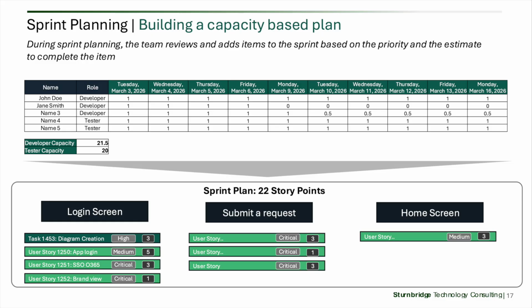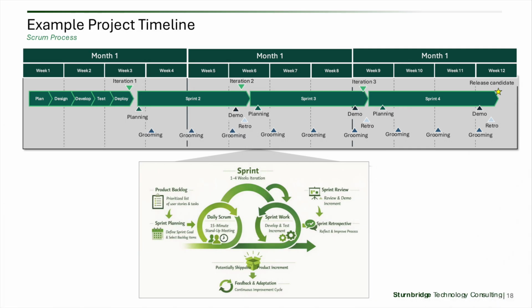A capacity-based sprint plan also creates healthier team dynamics. Teams that overcommit frequently often experience carryover, rushed work, incomplete testing, and frustration. Teams that plan well tend to complete more of what they commit, improve trust with stakeholders, and create more stable delivery patterns over time. As teams continue sprinting, a broader rhythm begins to form.